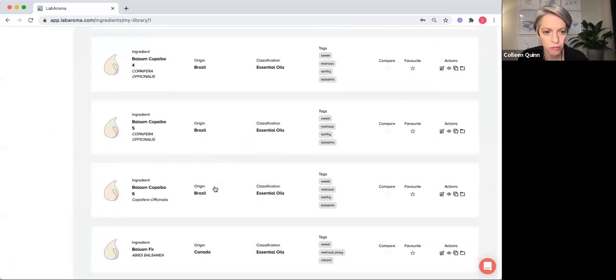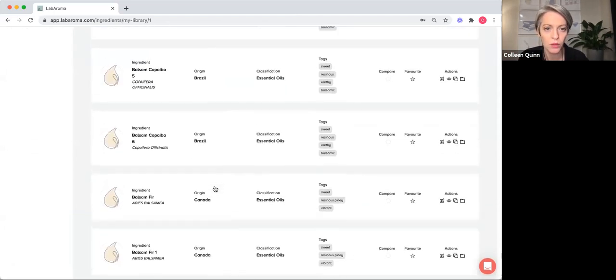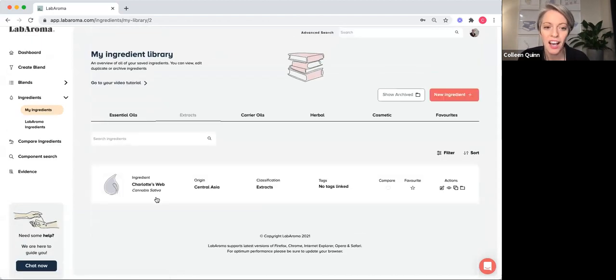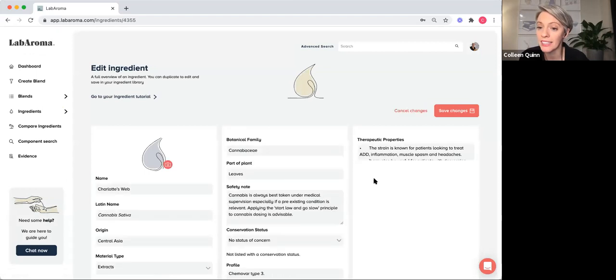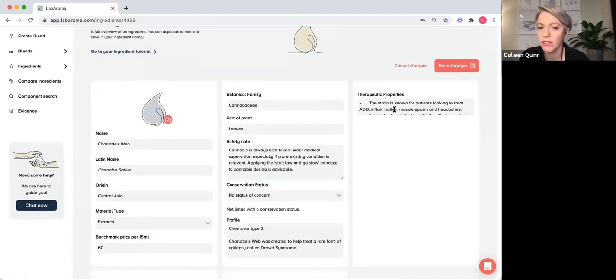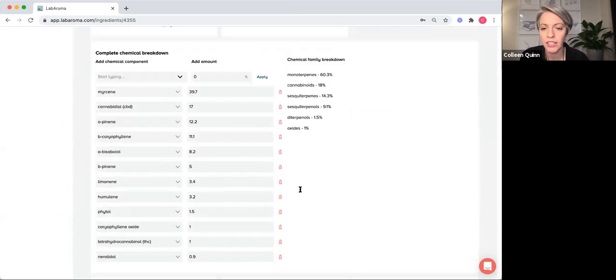And it'll be in here. I don't have that many in here, so I'll find it quite quickly. Oh, sorry, extracts. I have one. So it's duplicated for me, which means now I can go in and I can edit it. And there you go, guys. You literally can write to your heart's content, anything you want.